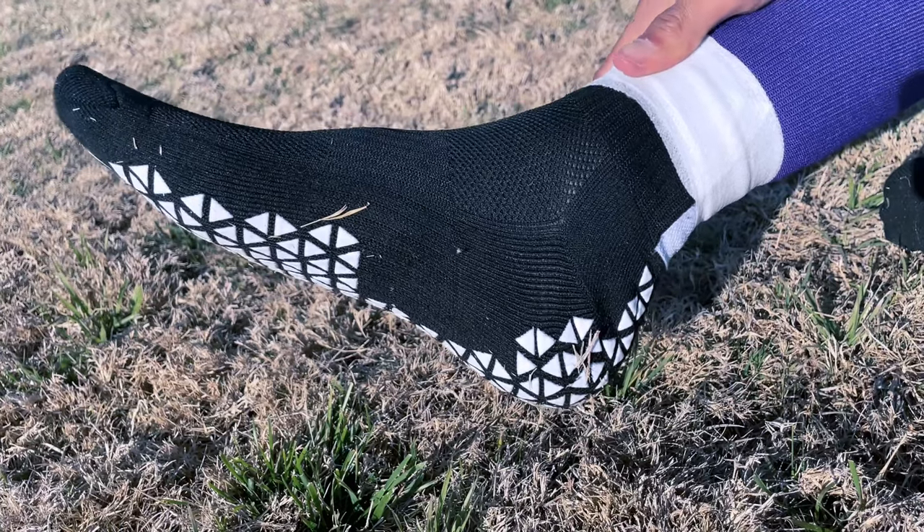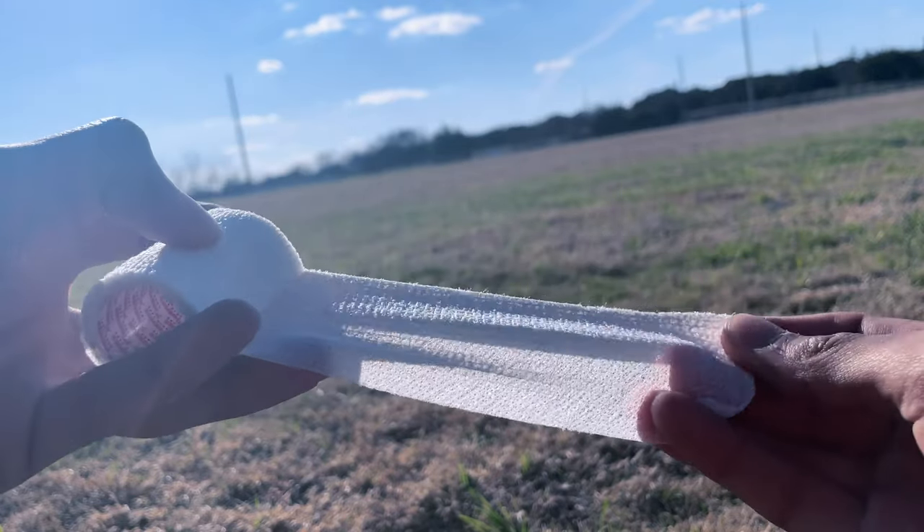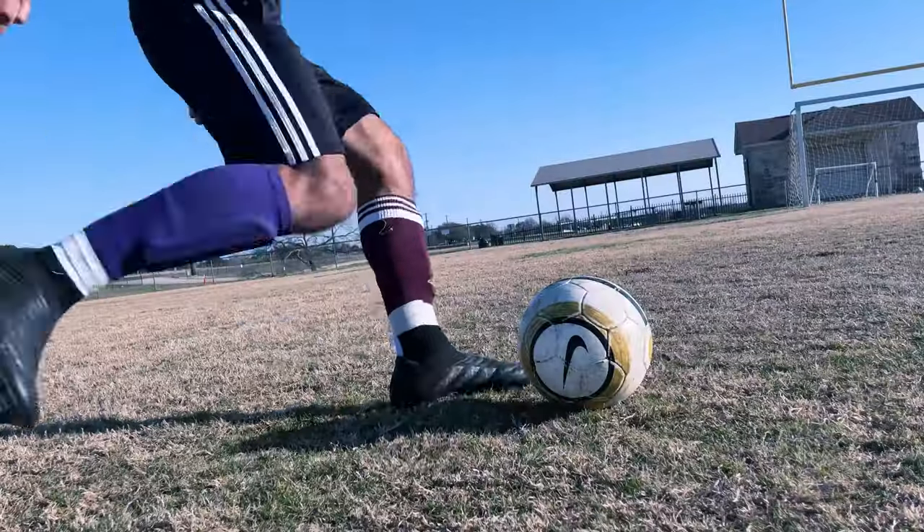These days, pros have a special way of wearing their socks, and today I'm going to teach you just how you can do that. I'm going to be showing you the process of how you can wear whatever socks you want and at the same time seem like you're wearing your team socks. Simply put, this is how pros are able to wear things such as grip socks and still be in their full team kit.